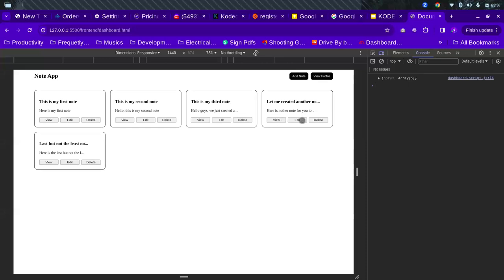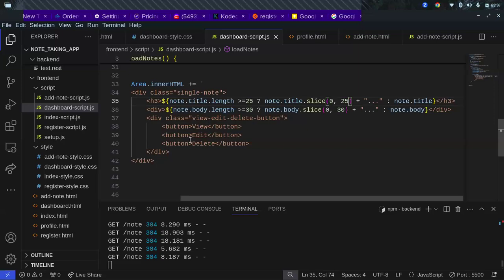So you can view, edit, delete, right? I could give these IDs. Call this view button. I could call this edit button. Then I could call this delete button.